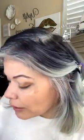Okay, I want to show you. I'm going to put enough on so you can see what I mean by a pyramid. It's a little triangle that we're doing back here. See that? That's the little triangle.